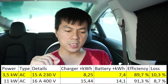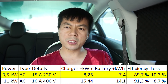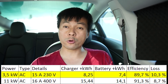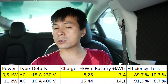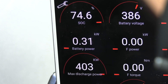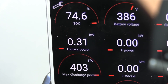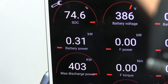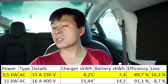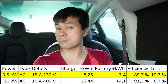Why is the efficiency lower at slow charging? In theory, slow charging should give better efficiency because you have less current going through the cable and charger. But the car has to be awake, and there's a baseline of about 150–200 watt that the car needs when awake — maybe more if it has to run a little cooling. That's probably why efficiency goes down: the car has to stay awake for longer.